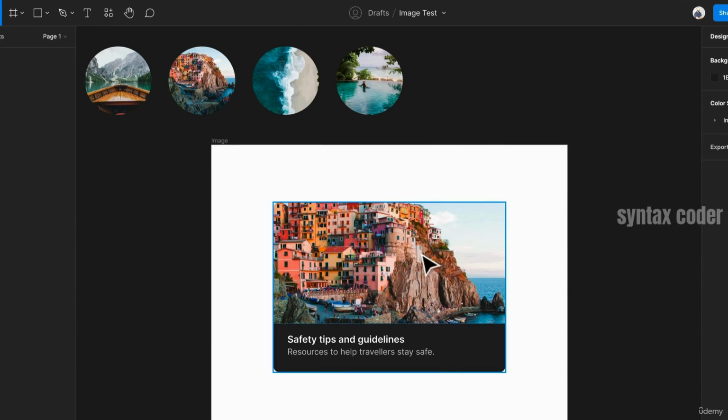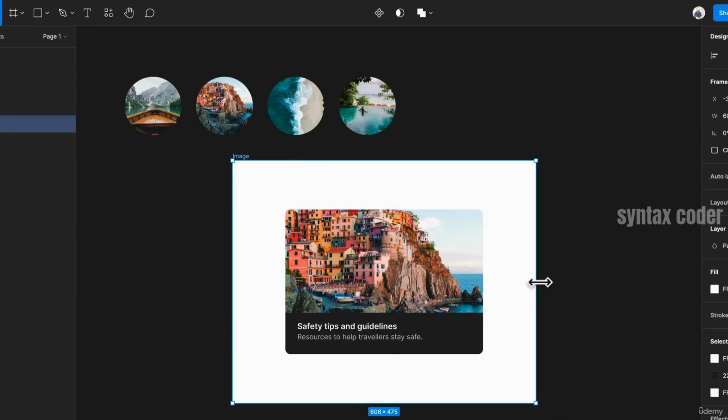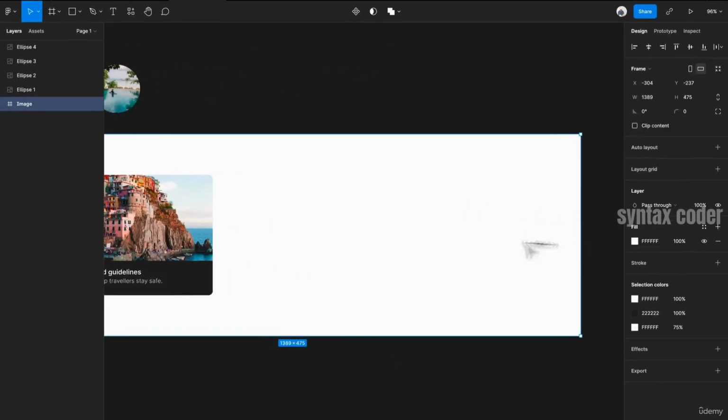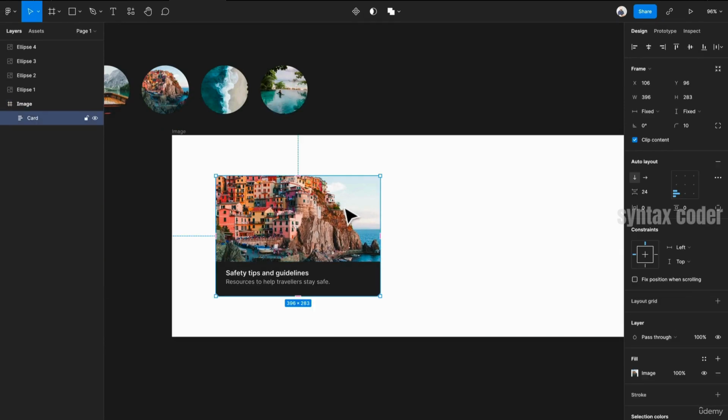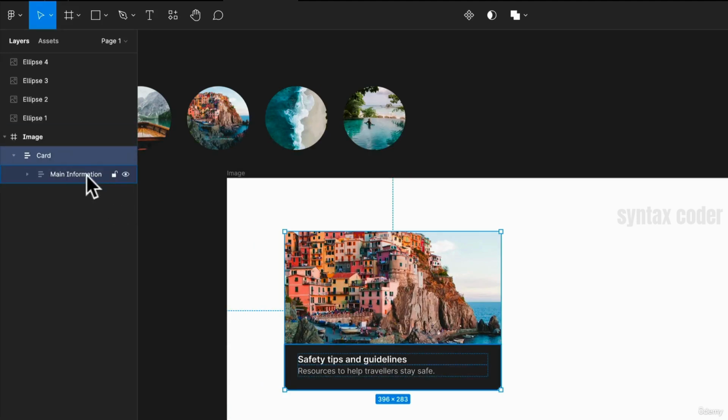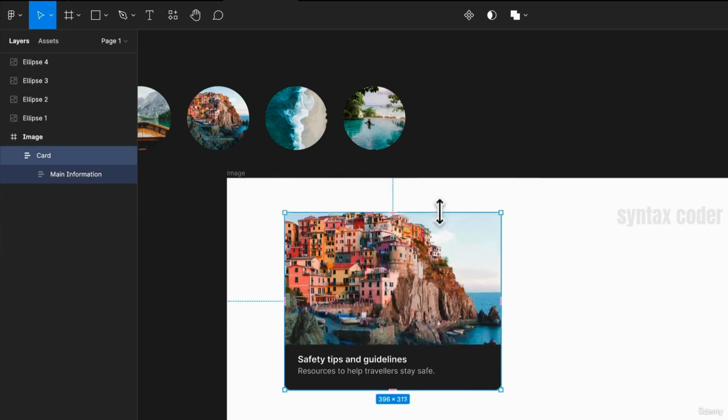Super cool. Now what I'm going to do here is just expand my frame. And then I'm going to select my image or my card. And you see my background is the entire fill. So the whole auto layout frame just has the information here, and then it has this information behind it.